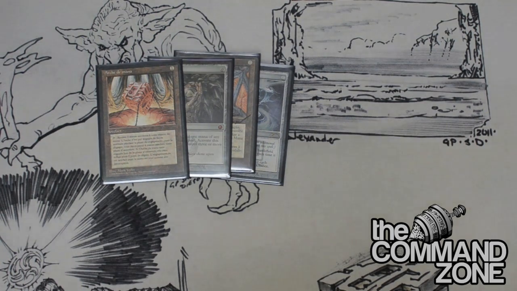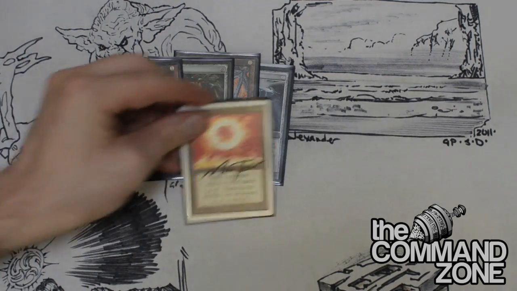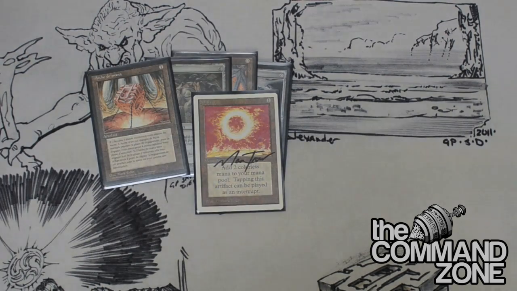Especially with the Mox Diamond, because I only run 30 lands. We want to make sure that we hit our land every turn. We want to make our land drops every turn in blue, and the only way to do that is to not throw them away. So, no Mox Diamond. Alright. The last one drop mana rock is Soul Ring. Obviously, we're going to have it.